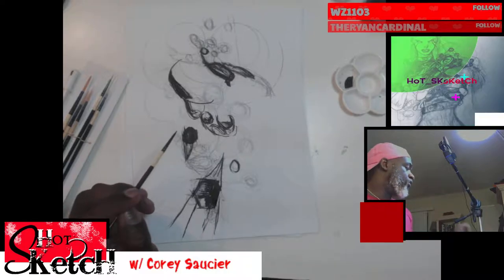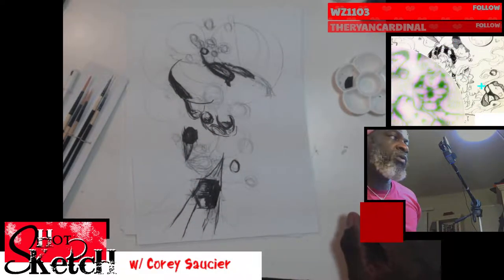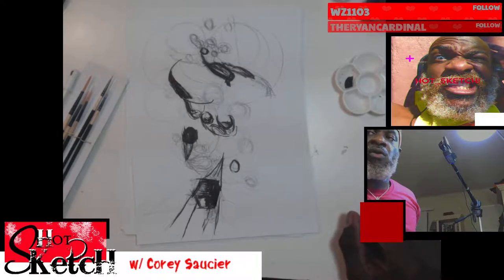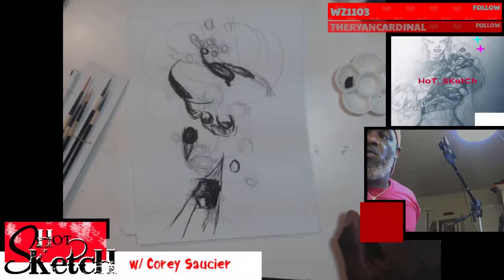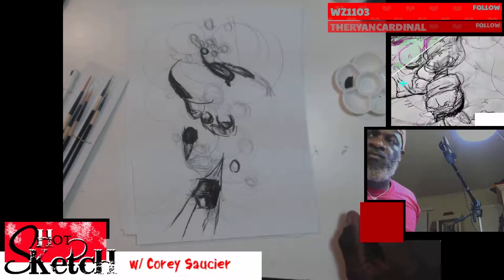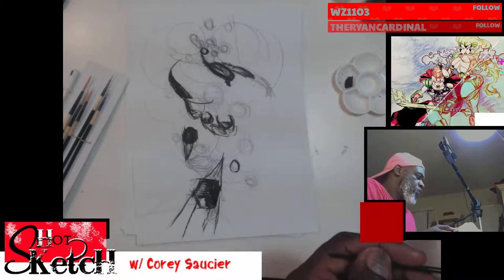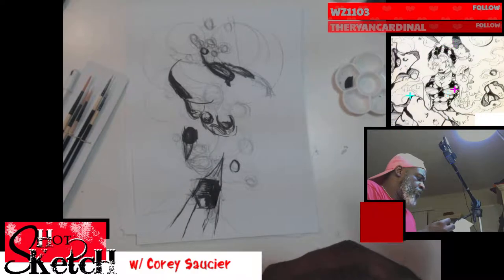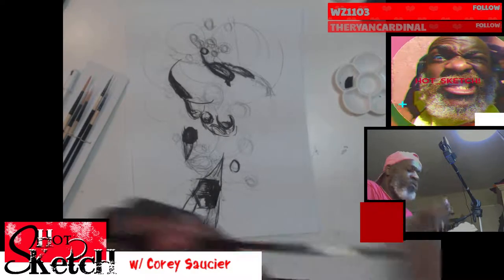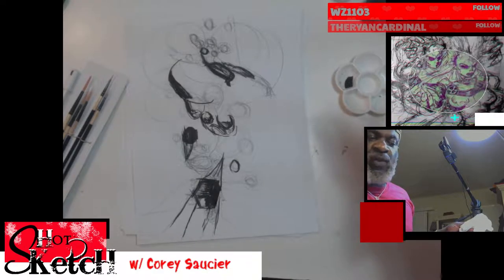If you don't take care of your brush well, your hair starts to split. Like this brush, I haven't taken care of at all, and the only reason is that this is a cheaper watercolor brush. You don't have to go out and buy a $34 or $50 brush. You can get a pretty cheap watercolor brush and it will do exactly the same thing. You can do either synthetic or actual hairs.